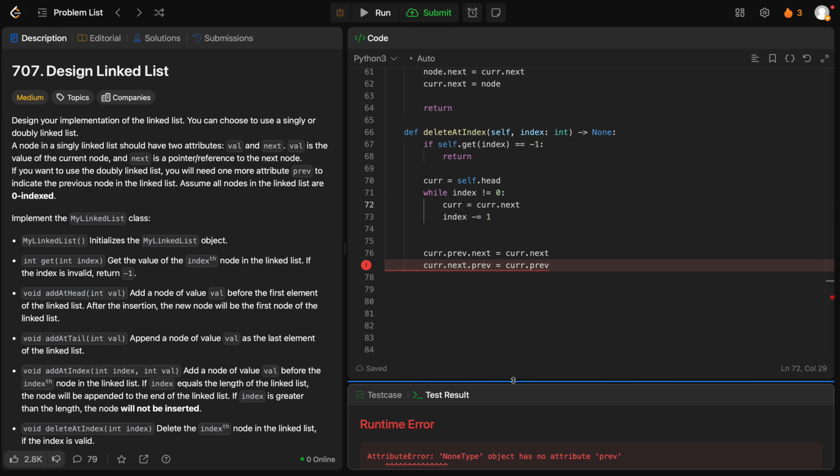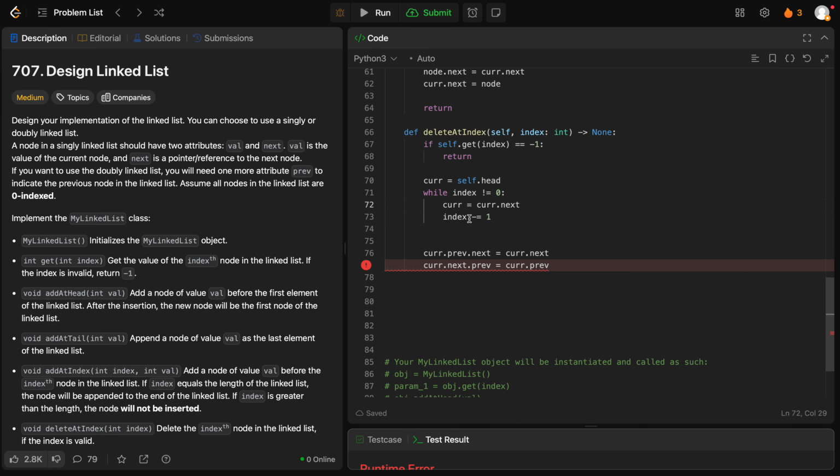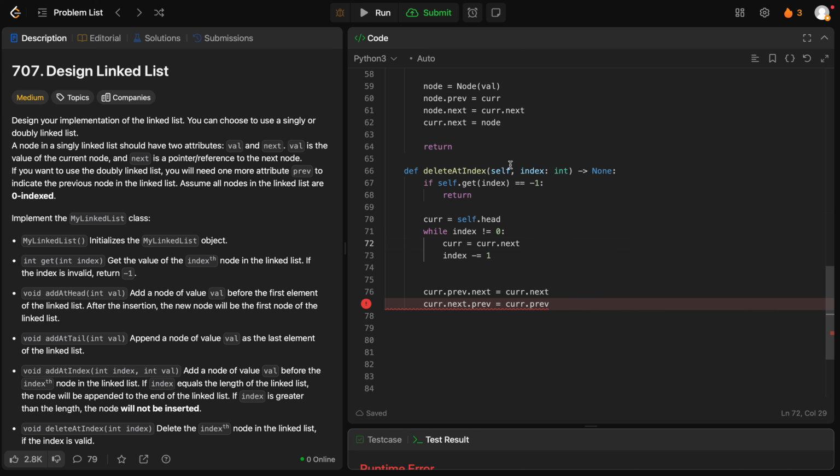Okay, and it's possible that I'm deleting at the beginning. So if it's 0, okay, I really did it pretty badly. So let's be careful this time.